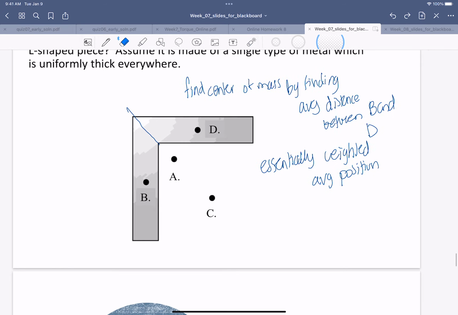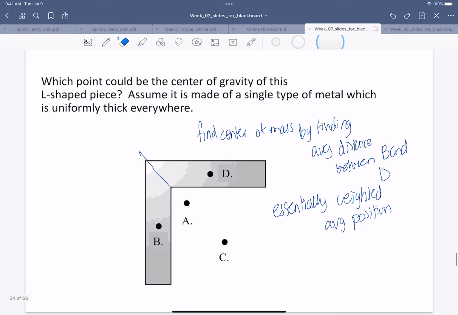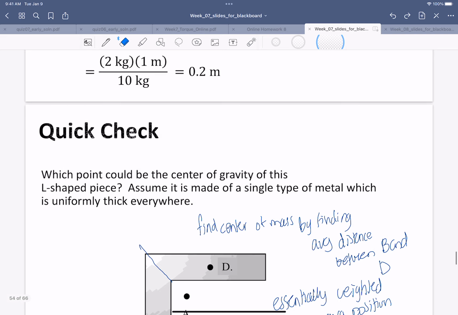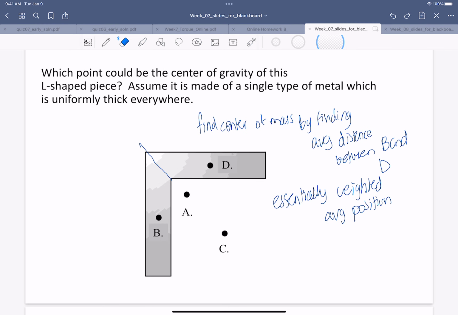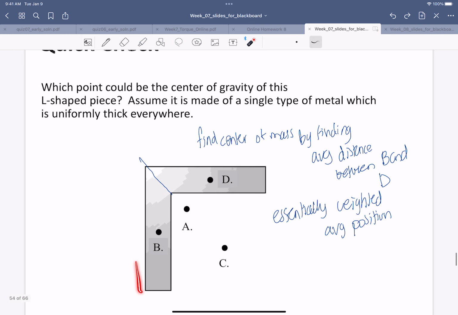But for this, you do kind of the same deal. It's just that I would break things up into an x center of mass and a y center of mass. So here you have your x-axis and you have your y-axis, and I'd find the center of mass along the x-axis and the center of mass along the y-axis. So if you had this whole boomerang shaped rod, this L-shaped piece, then these are your two pieces, these two trapezoids essentially. They'll have their own kind of masses.